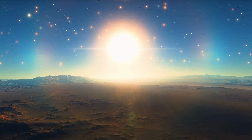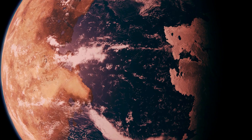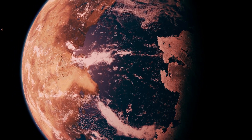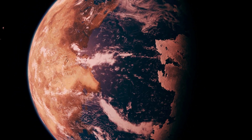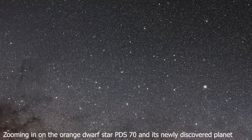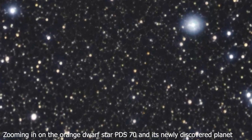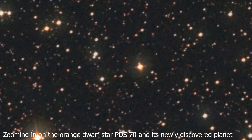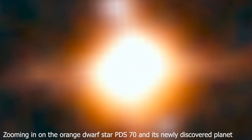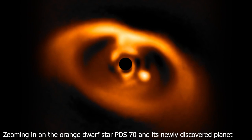Have you ever wondered what if we could capture an image of an Earth-like planet revolving around another star with sufficient clarity to see continents, seas and clouds? Many theories and ideas have been proposed to get to this point of clarity in our images. It seems impossible — exoplanets, or planets that circle other stars, seem like fireflies next to flashlights from our perspective. You still need a telescope with a diameter of 90 kilometers to pick out surface characteristics on a planet 100 light-years away, and that won't change even when the next generation of space telescopes becomes operational.